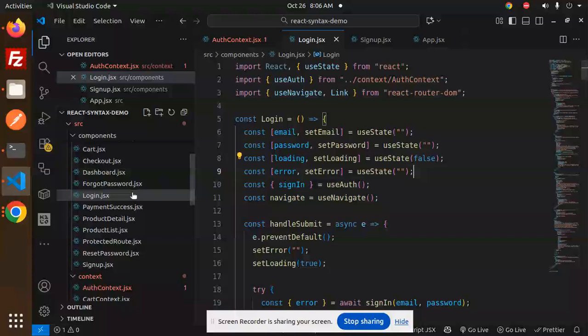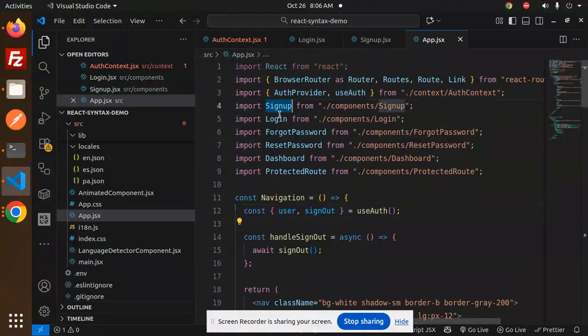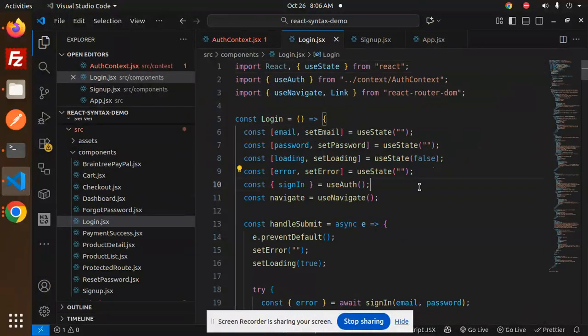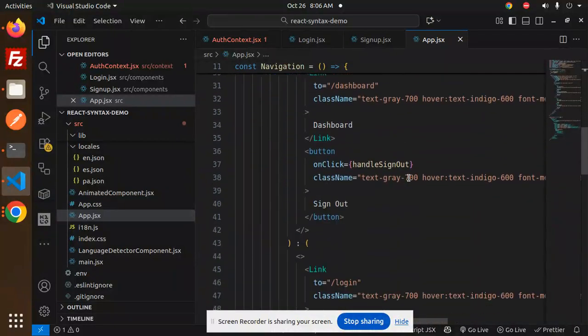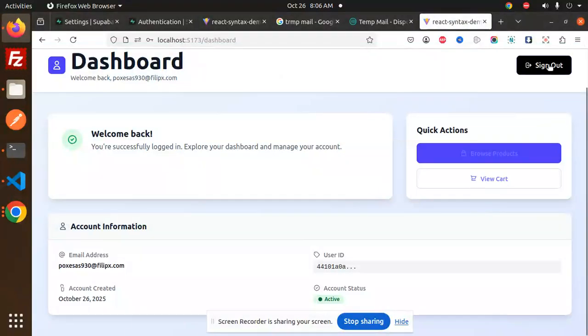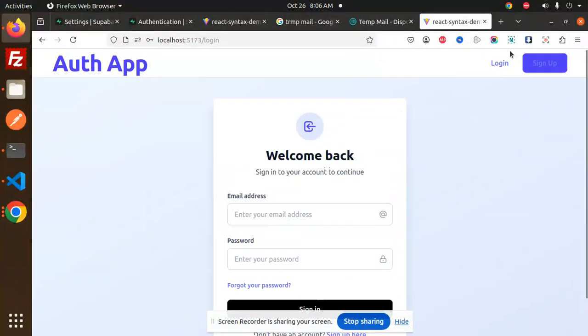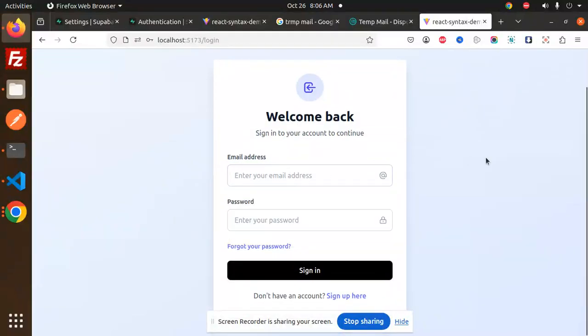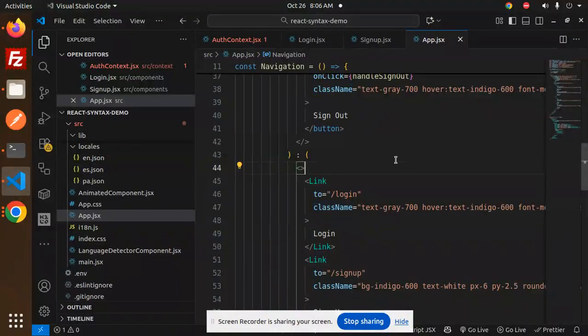What we have to do now is include that in the app.jsx, that is the login screen. Here we have the login component which we have studied right now. Now we have to use that over there, this is the link that we have to use for login. If I log out here from the dashboard, you can see the login screen. Here we put the email and the password and it will log in. So we have done the sign up and the login with Supabase.